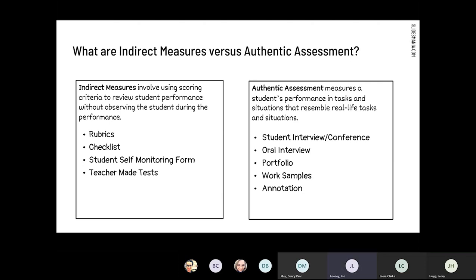Authentic assessment is used to measure student performance on tasks meant to simulate real-life situations. Practice interviews and portfolio projects are common examples of this type of measurement. It should be noted that due to the subjective nature of this content, authentic assessment must be paired with another method of measurement in order to make the performance measurable. For the purpose of this presentation, tools presented may be used for both indirect measurements and authentic assessments.